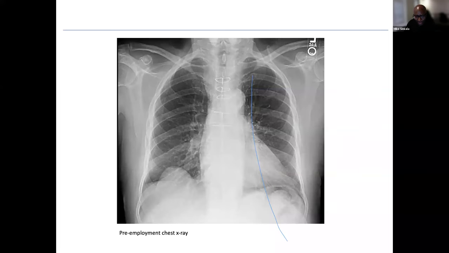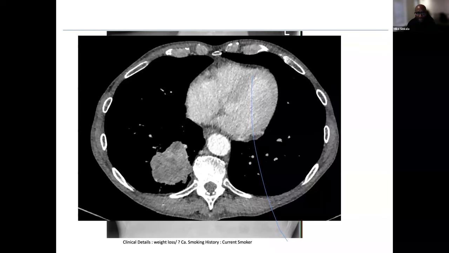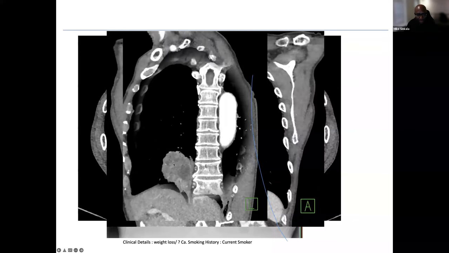I don't know why I put this one here, but I think it is because somebody has got a hump in the left hemidiaphragm here. So this is just an eventration of the hemidiaphragm. Somebody has got just a weakness in the hemidiaphragm there. It's not a mass at all. It's different from this one here. Look at that. We do have a mass across here in the right lower lobe. We don't do lateral chest X-rays, but in this case somebody ended up having a CT scan, which obviously saw that kind of abnormality there.